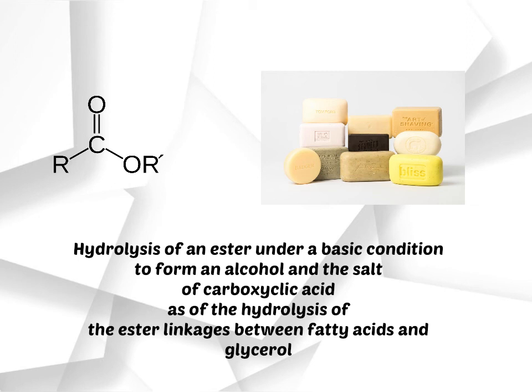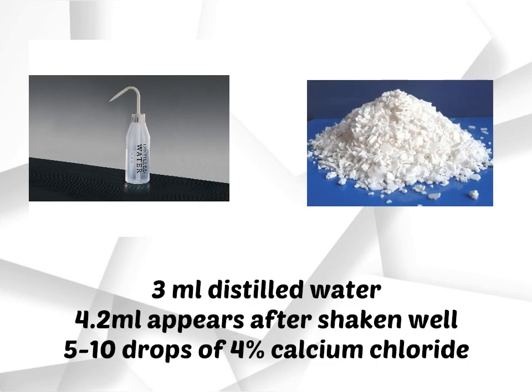Saponification is basically defined as the hydrolysis of an ester under basic condition to form an alcohol and the salt of carboxylic acid, as the hydrolysis of the ester linkage between fatty acids and glycerol. In the result and data section, the soap that formed was added with 3 ml distilled water and the white foam of 4.2 ml appears after shaken well.